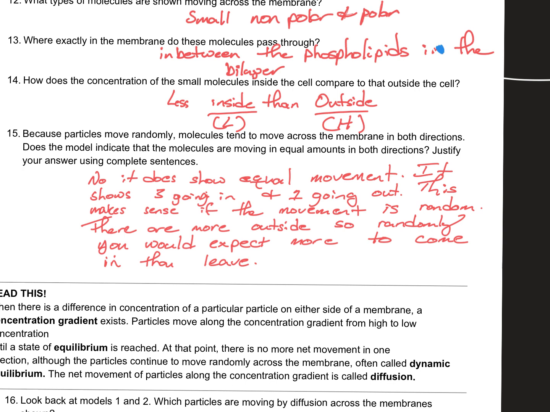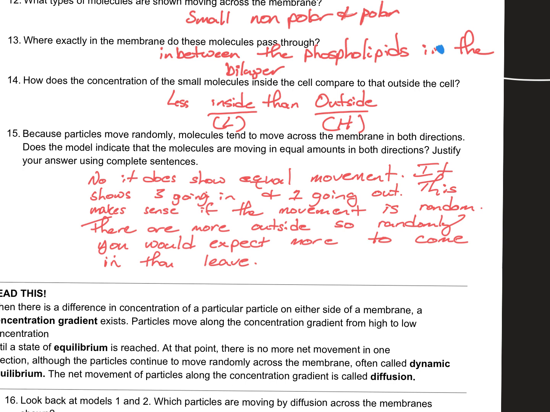How many people do you see in the room? It says 20. Let's say it's 20. What if you start running around the room, moving in every direction, bouncing off the walls? Assuming you're not going to hit yourself, you touch a wall, then move the other way, just randomly moving, and the door's open. Would you think that randomly one of you would go out the door? Yes. Eventually, it might take a while, but you would, right?